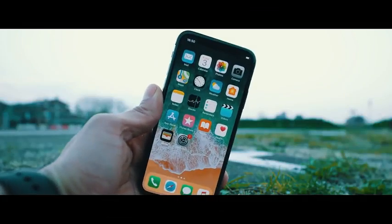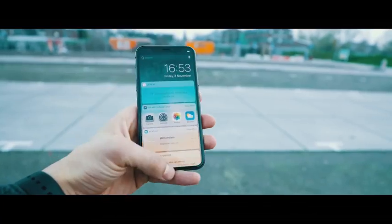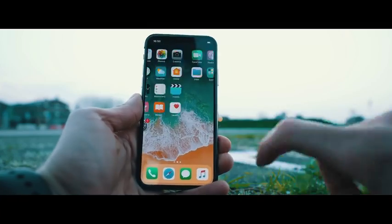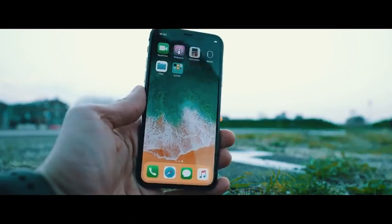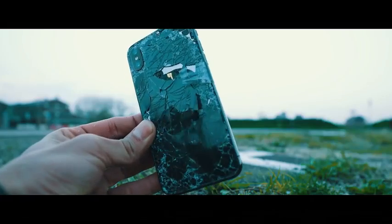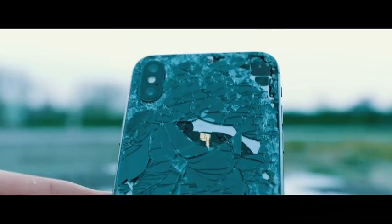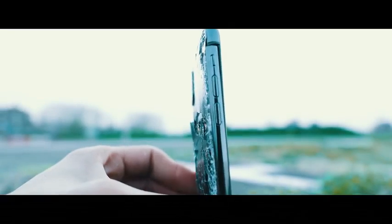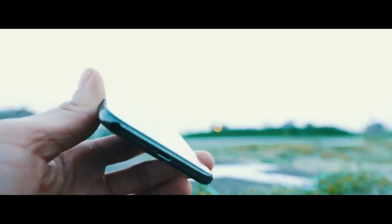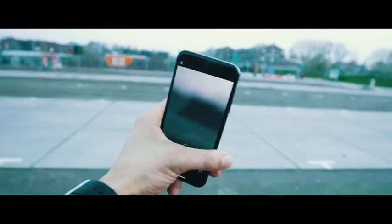Man, that's hard to believe, but after a 1,000-foot drop, the screen is still intact. This screen does seem like it's a little stronger than the previous generations. Apple's really pulled out all the stops for this phone. It helped that the phone landed on its back instead of the front too, of course. But the impact was pretty tough in the back of the phone. The glass is in hundreds of pieces. And you can see that Apple trying to make this thing as thin as possible meant that they really went thin on the back glass too. I mean, you can pretty much see through the phone now. The frame is bent a little bit on the upper left side, but overall, we are super impressed that this phone took that hit so well. It's still fully functional, all the rest of the components remained intact, and you could still use it as a phone if you wanted to.